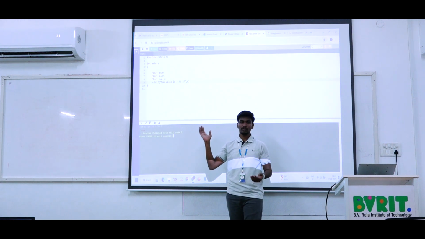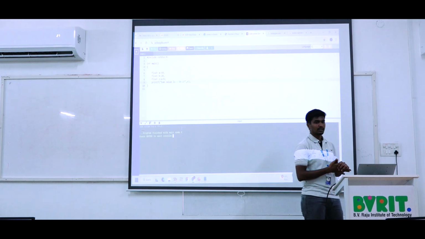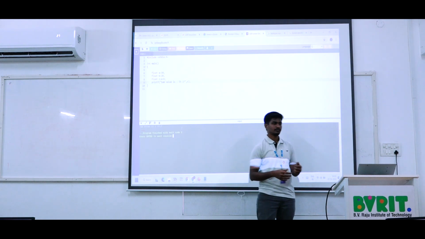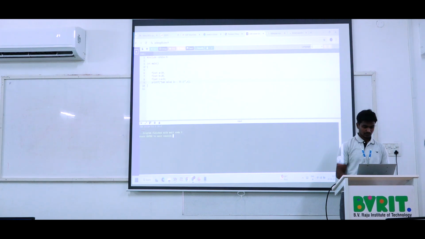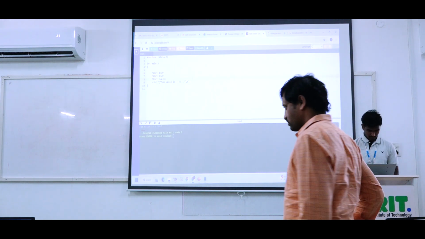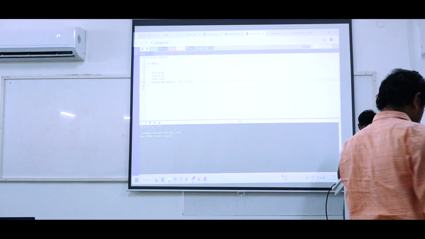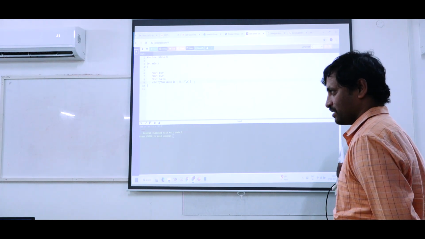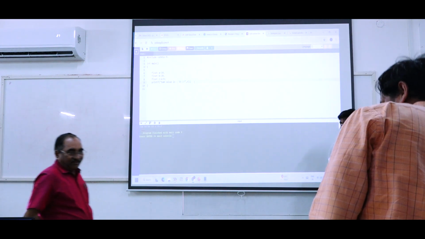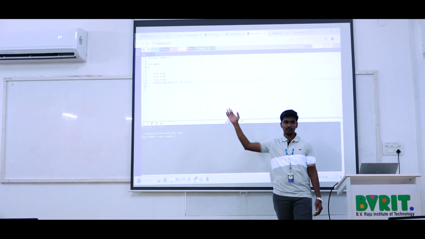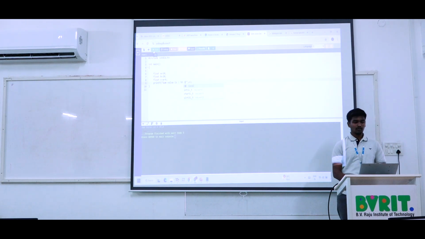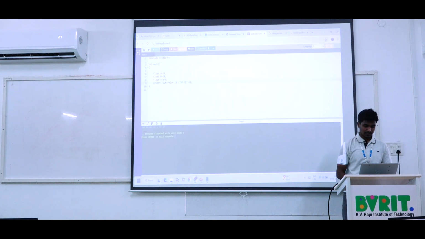So this is the working of the float data type. The integer is used for whole numbers, and the float is used for decimal values. If we need only up to 2 decimals, we can use .2 and get the values. If we don't need any decimal values, you can just use %d.